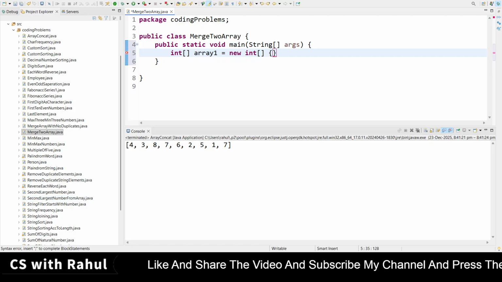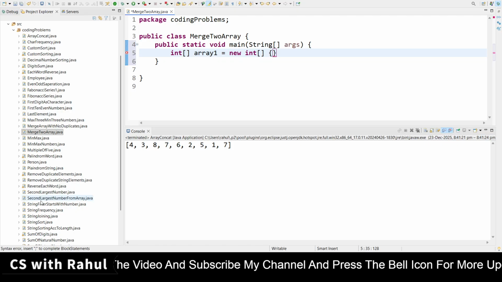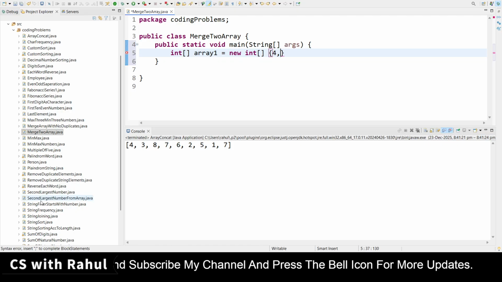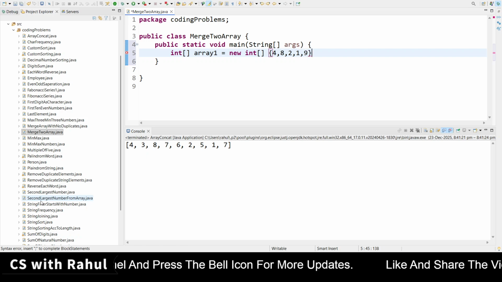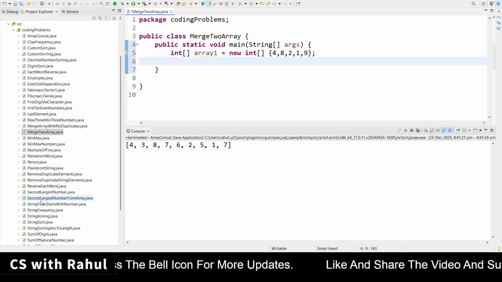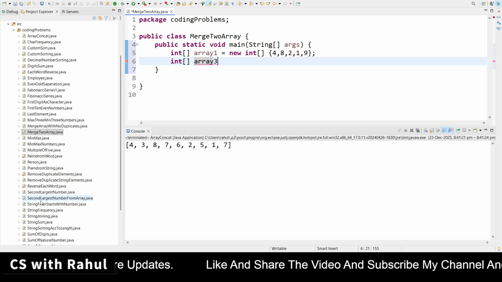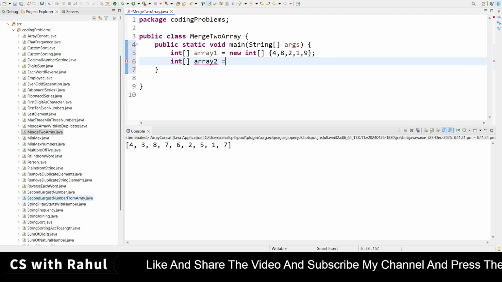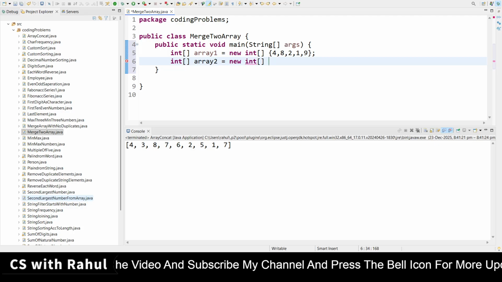Let me take some numbers: 4, 8, 2, 1, 9. This is my first array. My other array is array2. This question is very easy, but anyhow I am covering it so that you will get the concepts.